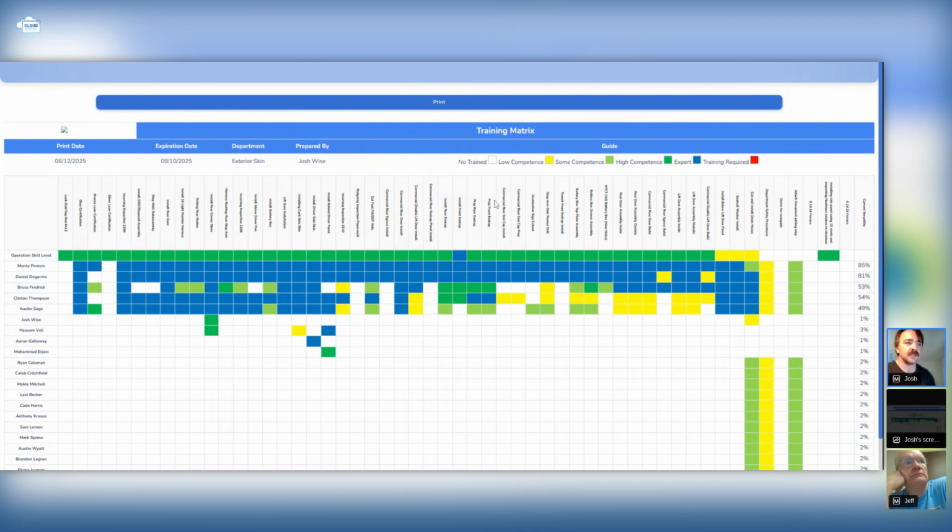You can also see when a new guy comes in, you can look and see, oh, here's everything he needs to do. So maybe we give him the easy jobs and start filling in some of these squares. And then of course you can print this out, hang this up in your department somewhere, and use that. So that's cool. That's a fun little chart.